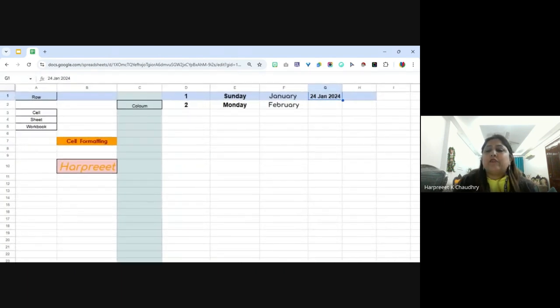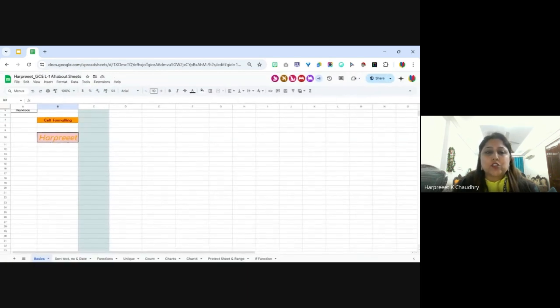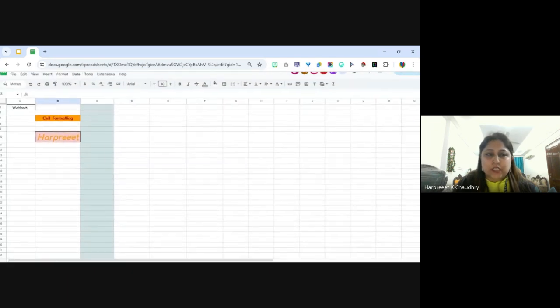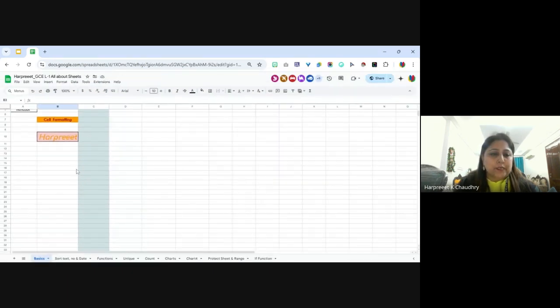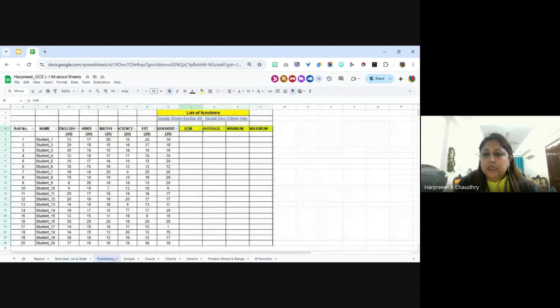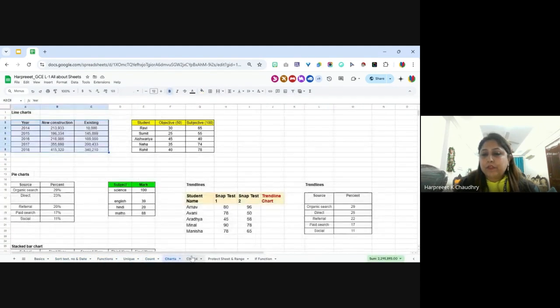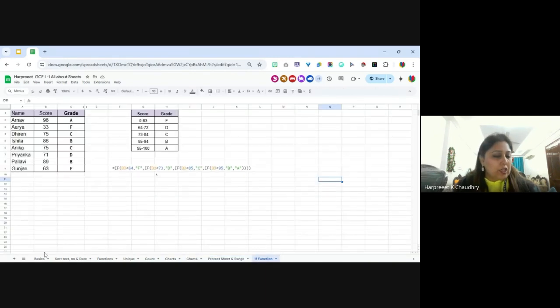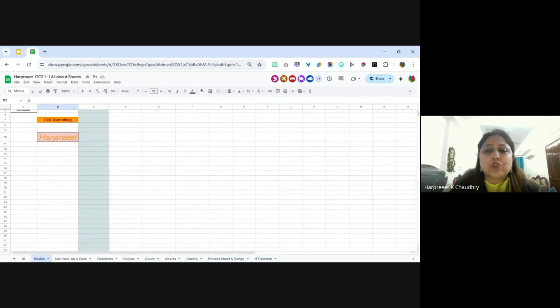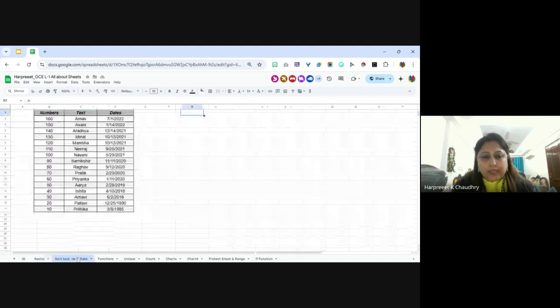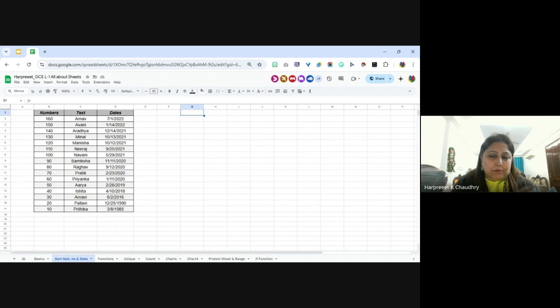That's already the data that I've created. So here, just to have the first vocabulary basics, we know this is a row, a column. We've got one box as a cell. The whole sheet that you're working on, the spreadsheet, it is called a worksheet or a Google Sheet. And if you see at the bottom right here, there are lots of sheets that I have already created with data. So here, just a request, please do not edit anything, because we are going to work on it, and that will just mix up the data.